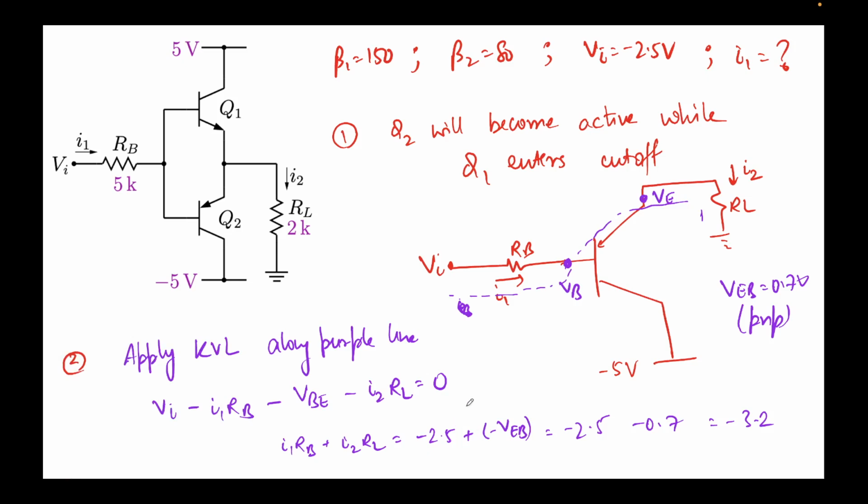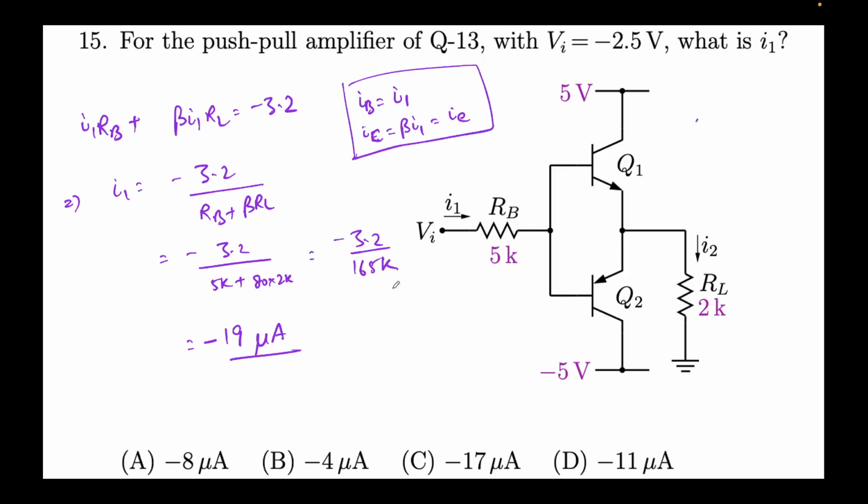So this will be VI minus VBE. VI minus VBE, that means VI. So that's the problem. It's VI minus VBE. So that comes out to be, yeah, this will be a plus sign here. Okay, that was the error. It's coming out to be minus 1.8. Sorry about that.